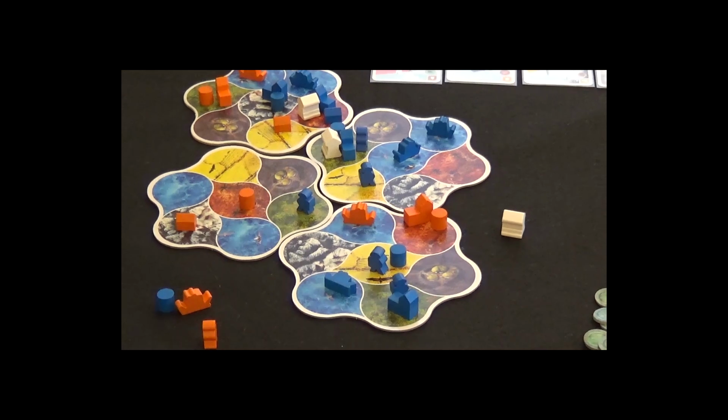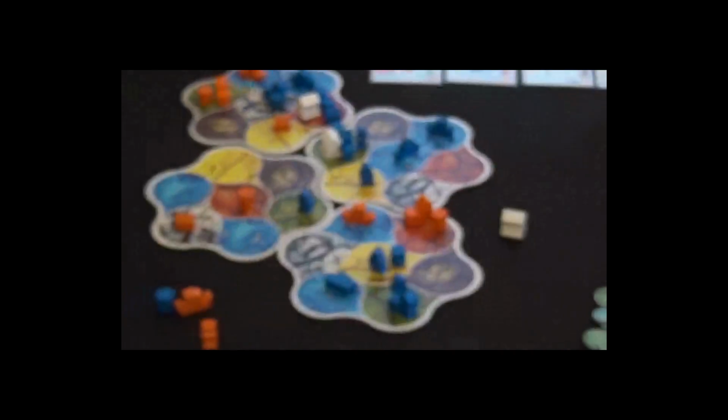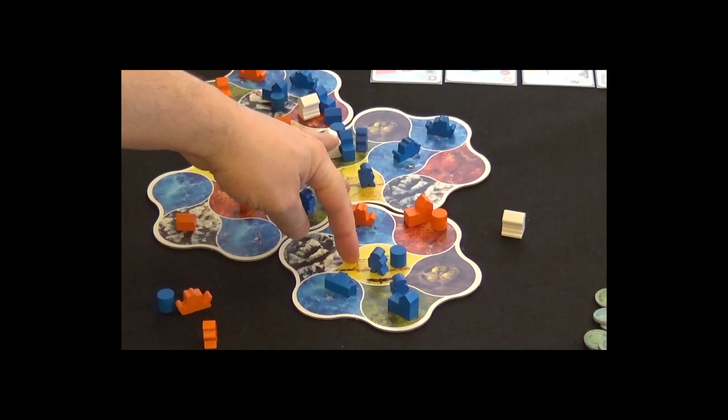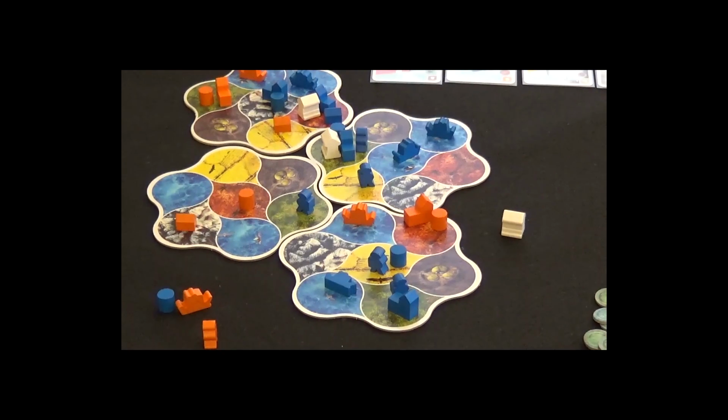Towards the middle of the game, you're probably going to have to decide if you're going to play out one of these temples, and then start going for some of the options on it. When I played this temple about the fields, I only had one field out at the time. But after I played that out, I knew it was in my best interest to try and get some more fields. At the end of the game, I actually only had 2 fields, so I got 8 out of the 12 points.